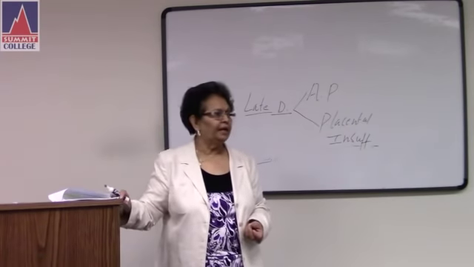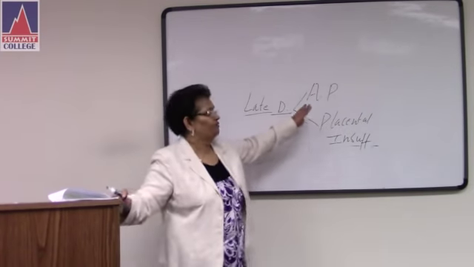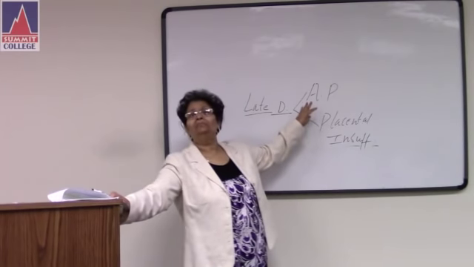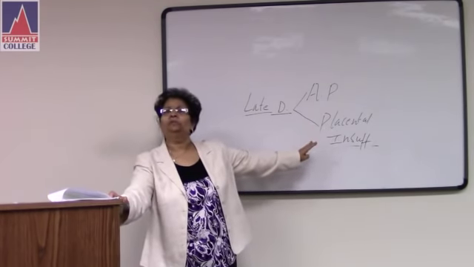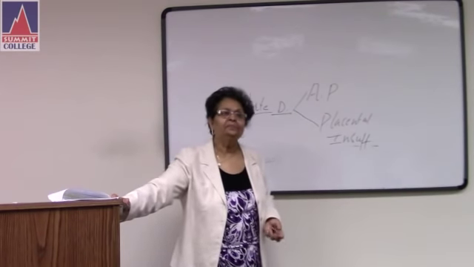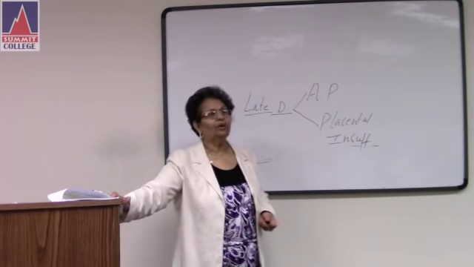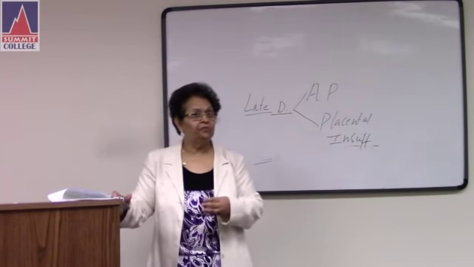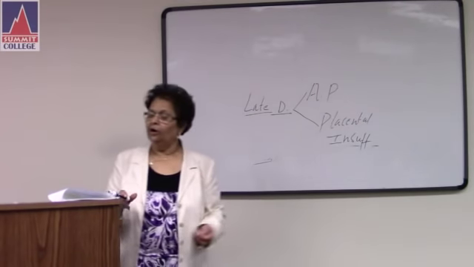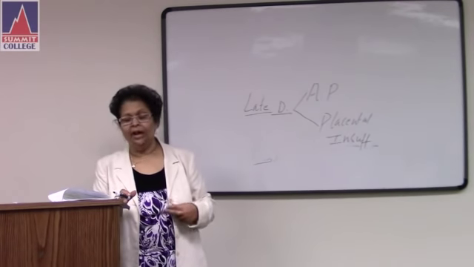The placenta is not getting enough blood. They didn't use the words abruptio placenta. They said the mother is admitted and the mother has placental insufficiency, meaning the mother is bleeding. Are we clear? So late deceleration comes from bleeding. So what do you monitor for your mother here in your answer?